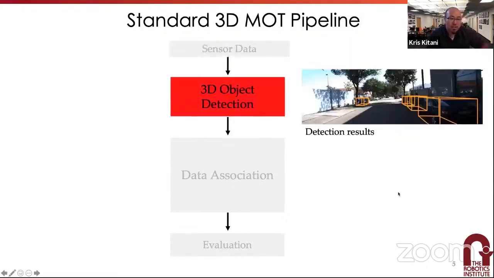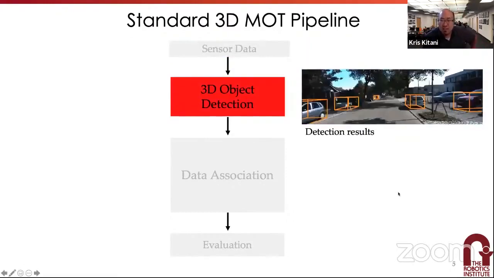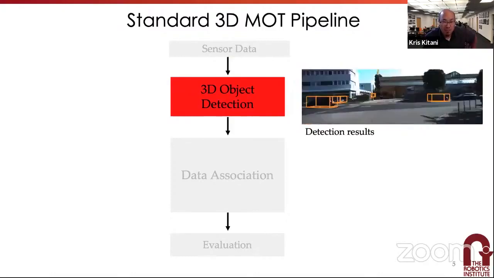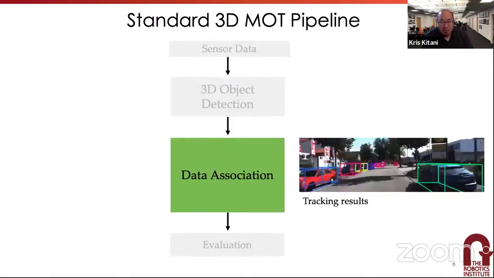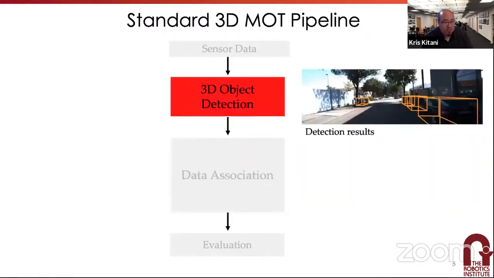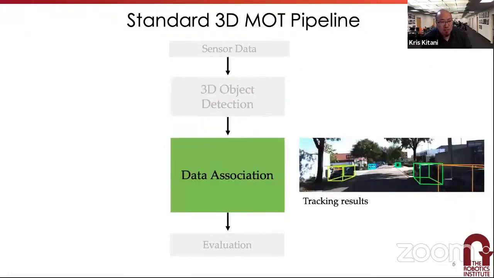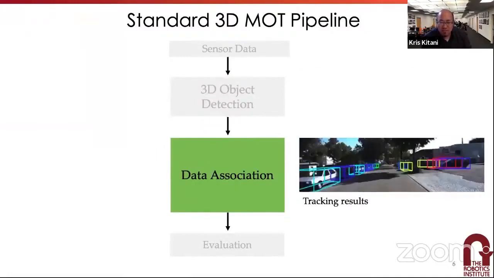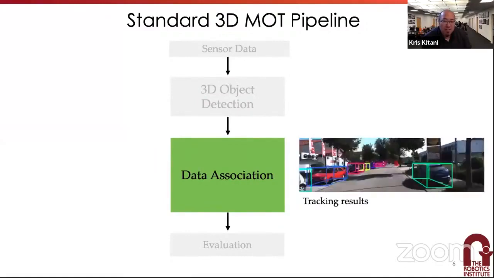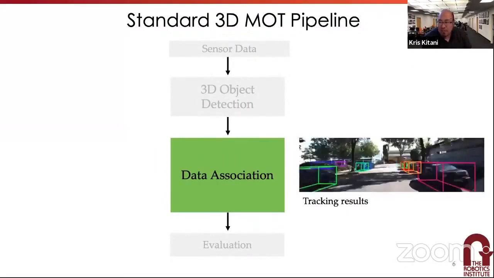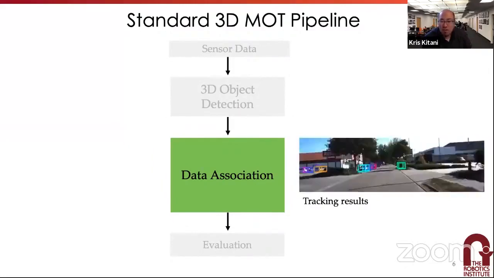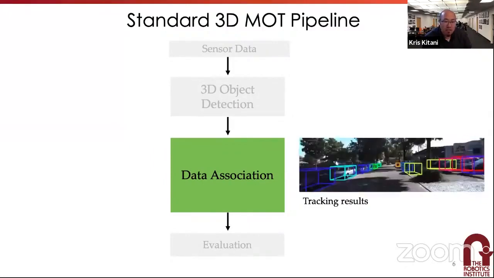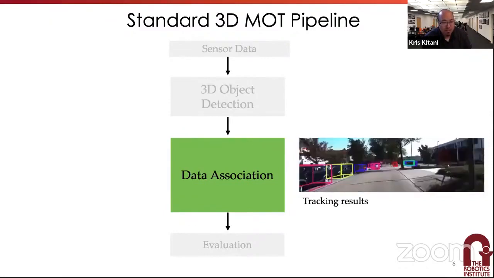Once we get this kind of data, the next task is 3D object detection, and this is an area that I think people in computer vision have really been working in a lot, and we've seen a lot of progress in. The idea, of course, is to get the 3D bounding box of the object in a streaming fashion, in an online fashion. The next part of the pipeline is data association. There are many different ways to do this, but one of the standard ways is to get your 3D detection results, and then use some kind of matching algorithm to find tracklets or trajectories, and then you want to associate your tracklets for long-term tracking.